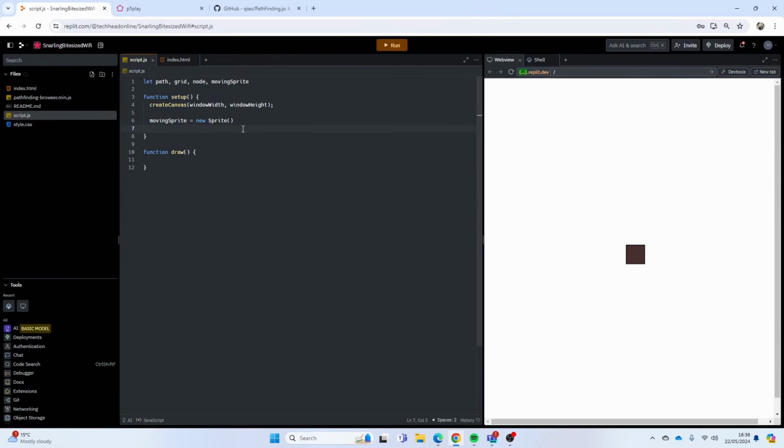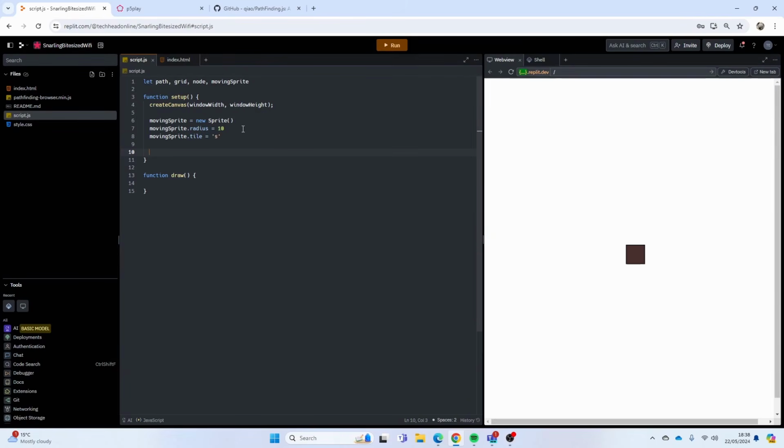And then I'm just going to make it into a circle, so I'm going to say moving sprite dot radius equals 10, and just to make my life easier, instead of doing a starting position of X and Y, I'm just going to give it a tile, so I can put it in a tile map nice and easy. And then I need another object to be our wall. I could just use rectangles. I don't necessarily need to use a group or a sprite for that, but for tile mapping you want to use a group, so I am going to do that.